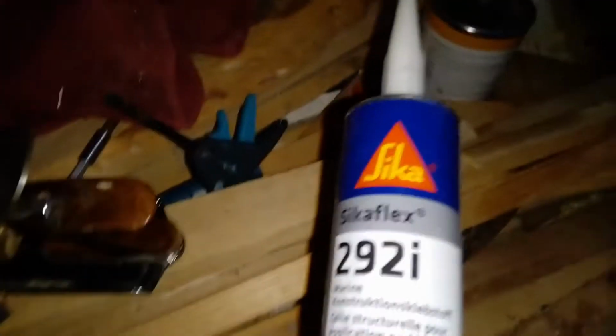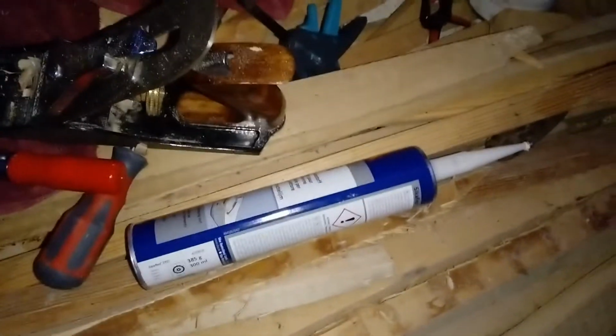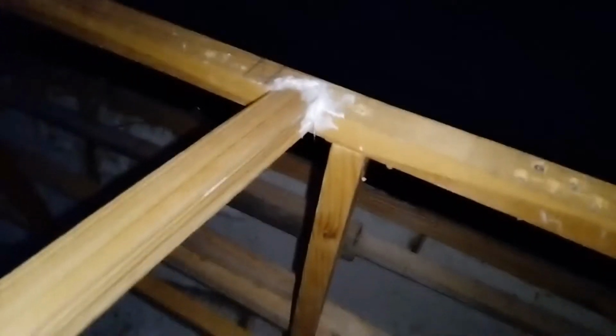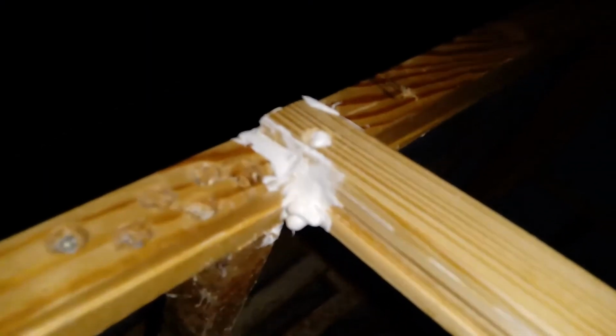Ow! Where is it? Shit, come here. Come on. Okay. I have still something of this left, so I think if it's enough to build these awesome girders, it is enough to fix it to the structure. Oh man, this is highly not professional, but this will be basically cured through until tomorrow when I return.